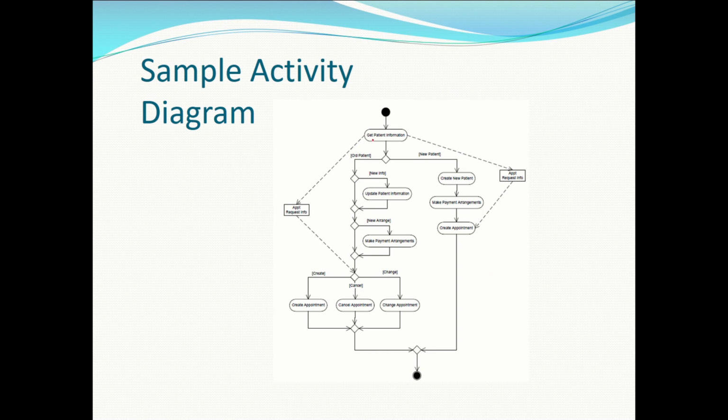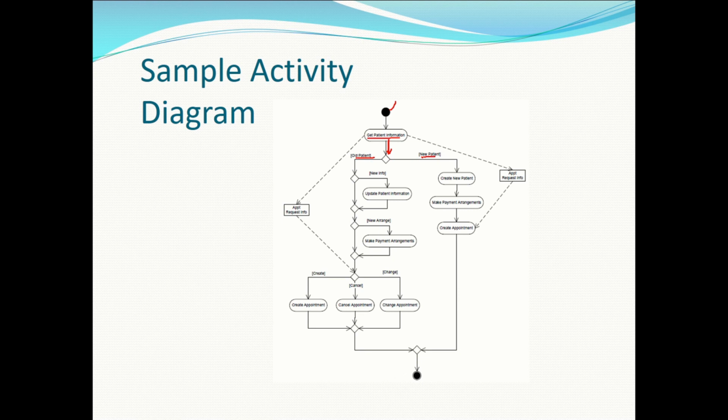For example, here for the clinic. Okay, you want to make an appointment or something. So let's start. Here the start node, get patient information. After that, you go to a decision. Is it a new patient, or is he already a patient here? Has he come to the clinic before? He has a file, or he's new, no file for the patient in the clinic.